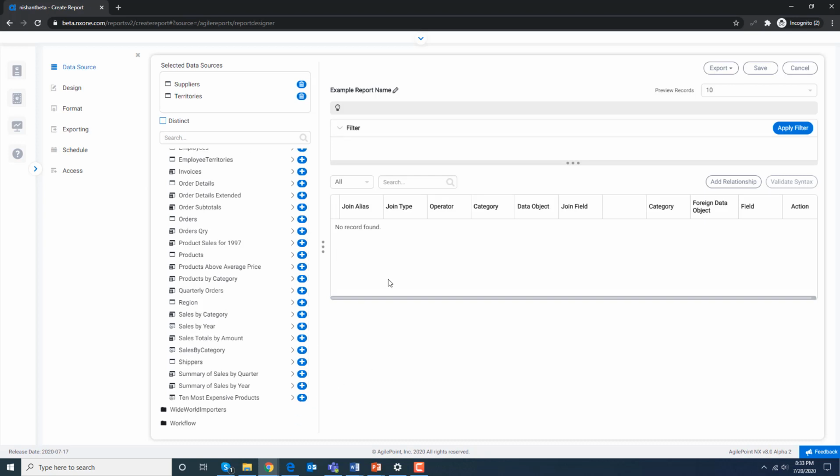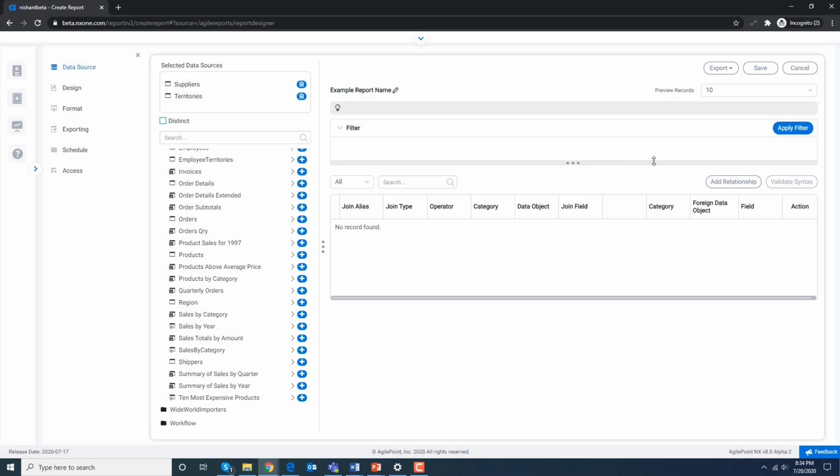Now these two tables, they have no joins defined between them. Now because I am running it as an advanced report designer, I was able to do this sort of selection. If I was running it in a citizen developer mode, once I select the first table, it only shows me the tables which are associated or related to that table.